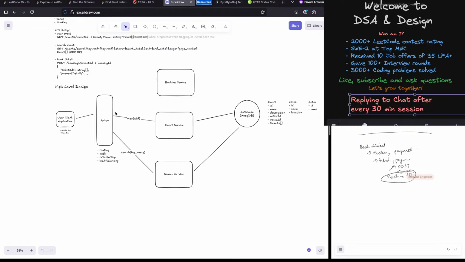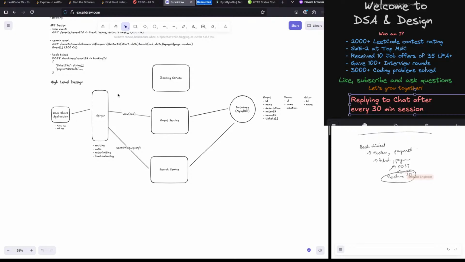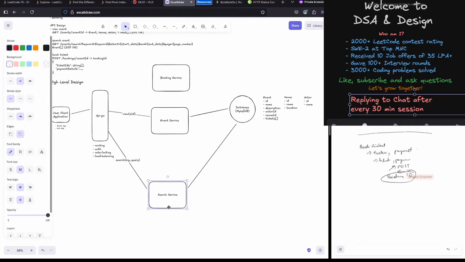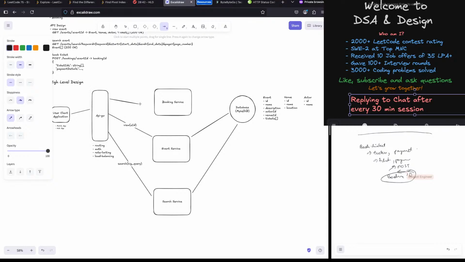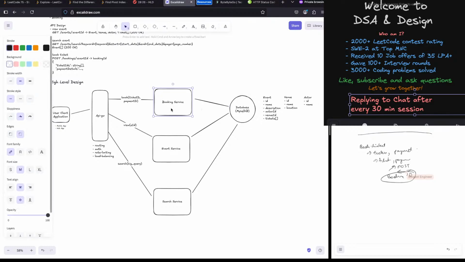Now what will happen here is requests will come in. They will pass in ticket details and payment details, right? And this database, right, for booking.